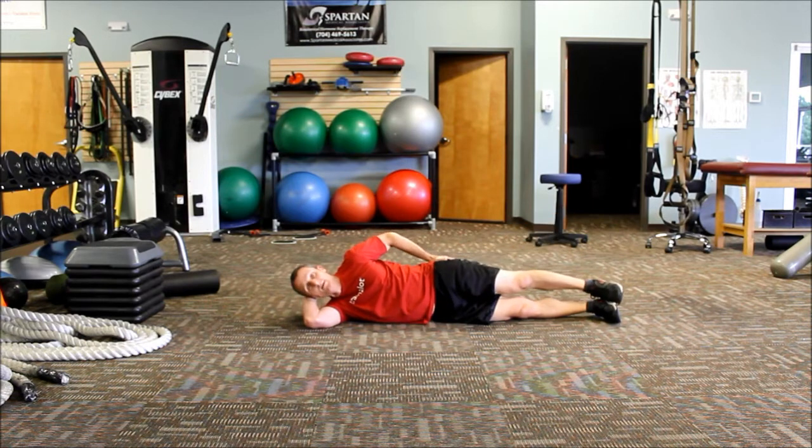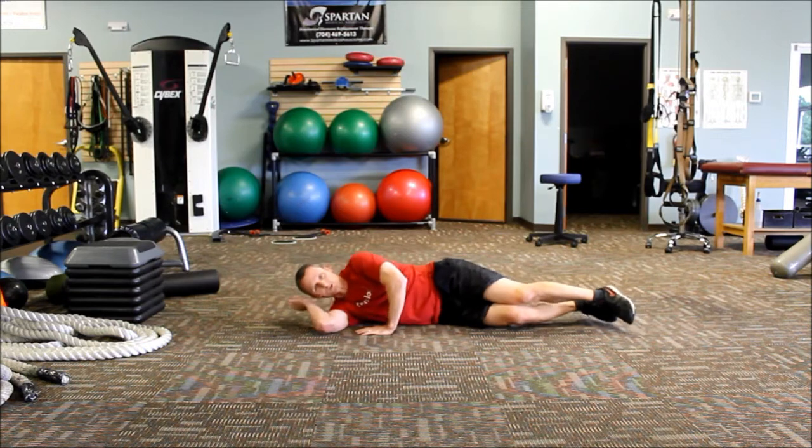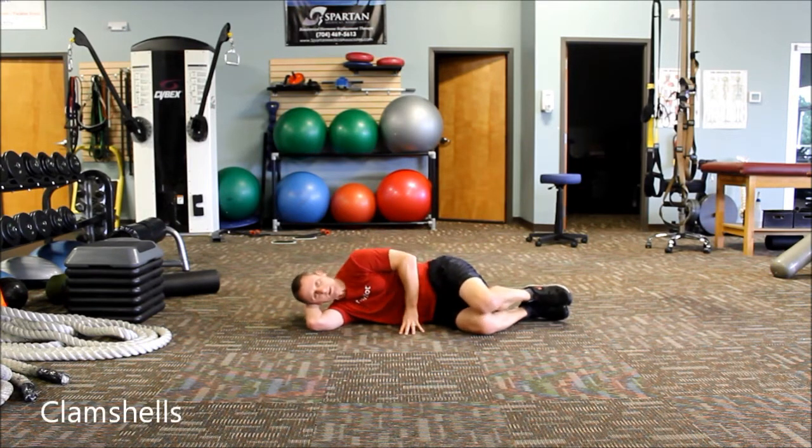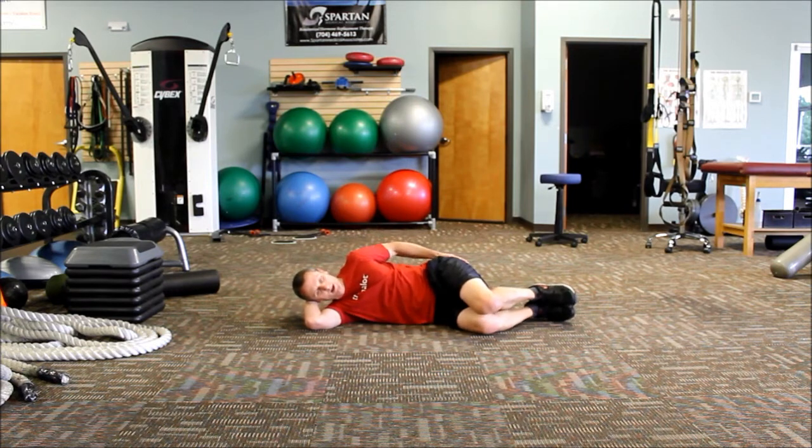All right, that's the hip abduction, okay? The next one are called clamshells. This works the hip external rotators. So I'm going to bring my knees forward a little bit, still bracing my abs. I'm going to keep my hand on my glute. And I'm just going to raise that top leg up just a little bit and back down.